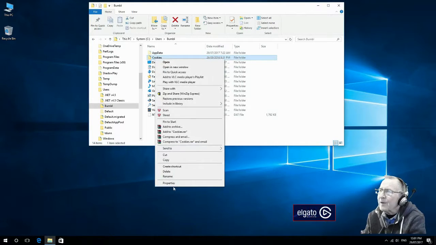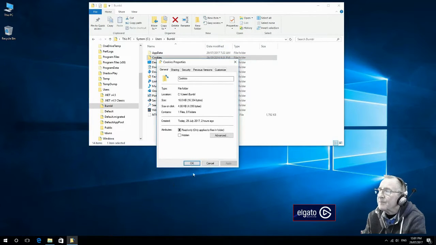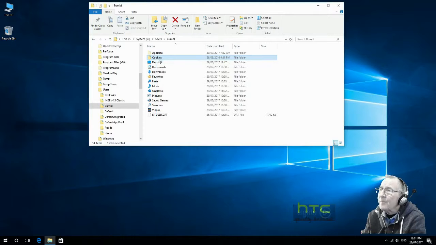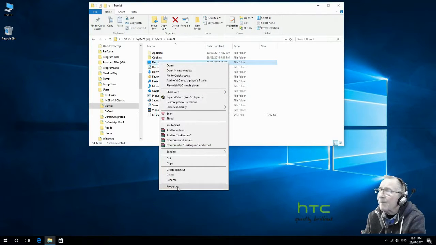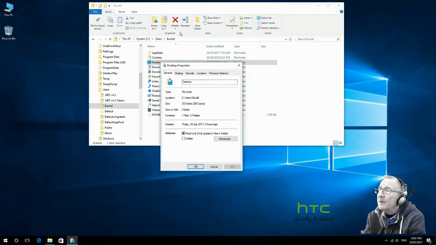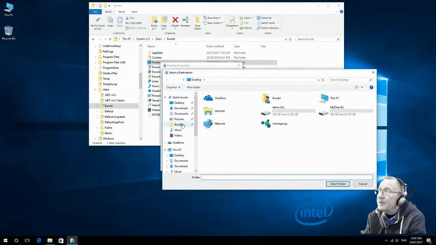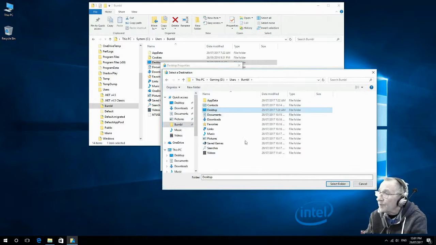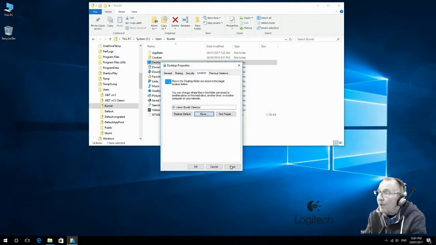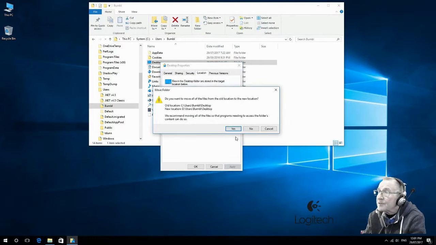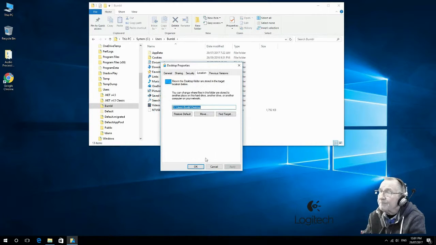Cookies, has that one got a location tab? No, it doesn't. Okay, desktop, properties, location, move, desktop, select it, apply, yes, done.